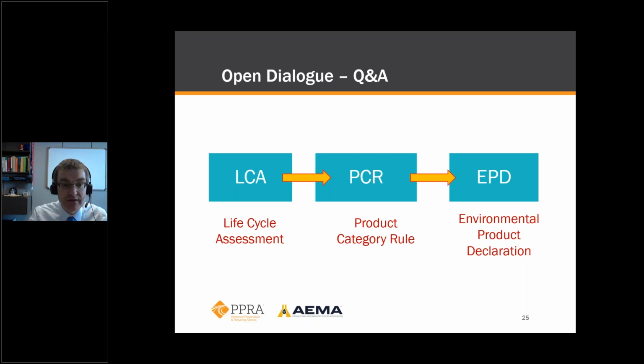And I can see that there is a question already, and I apologize, Katie. I saw this question, but I was having a little problem with the functionality, complete user error. So I had trouble expanding the window. So the question that Katie asked is, can you explain further type 3 environmental declarations?